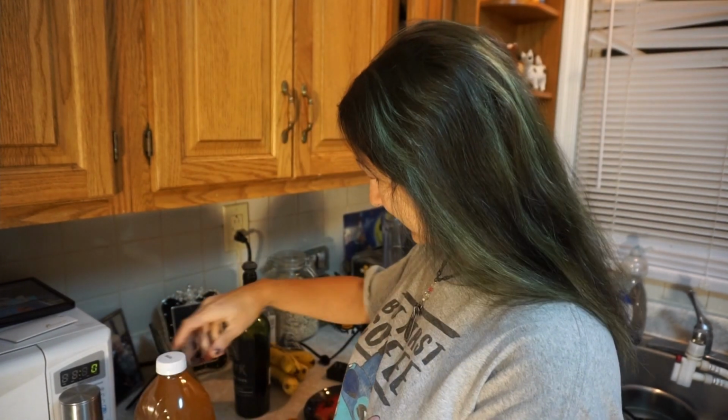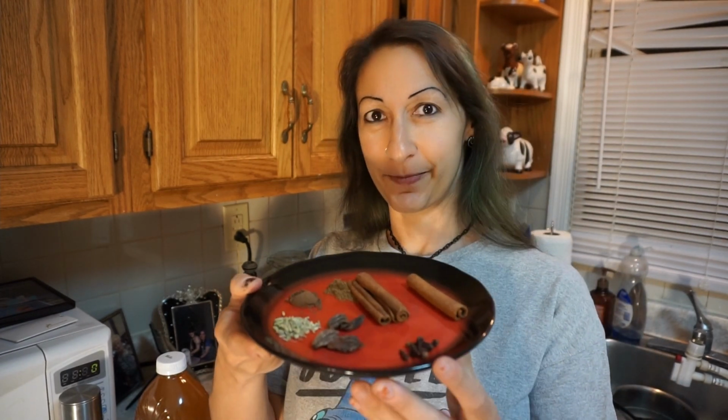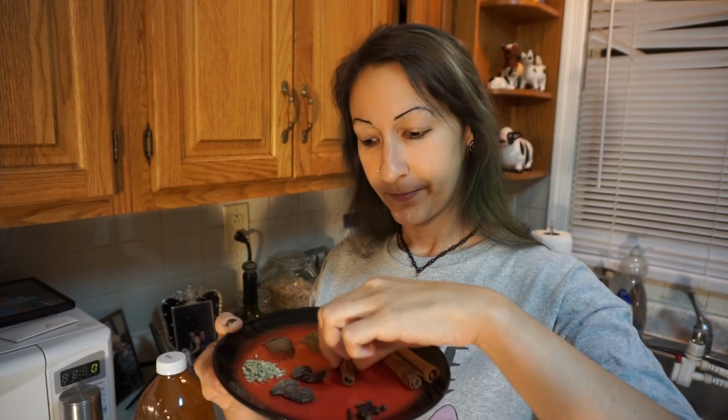Well, I have my apple cider. I have a clementine. You can use an orange, but I happen to have a clementine. Then I have my Play-Doh spices. On the Play-Doh spices, we have 3 cinnamon sticks. Then I have between 5 and 8 whole cloves. Then these nifty things are cardamom pods.